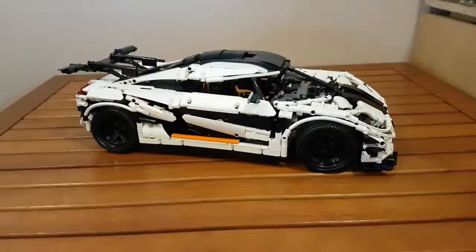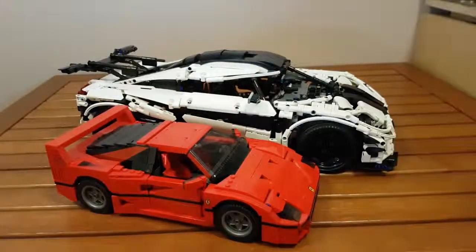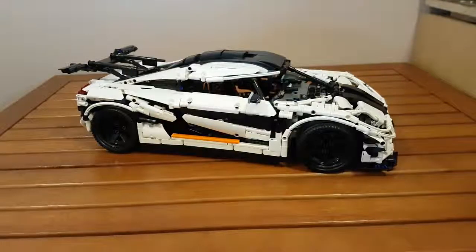Here I'm going to put the Lego Ferrari F40 beside it, and you can see the F40 just looks tiny compared to it. It's like a quarter of the size. I really wasn't expecting that. I actually didn't have anywhere to put it at first, so I had to get a new little shelf to put it on.